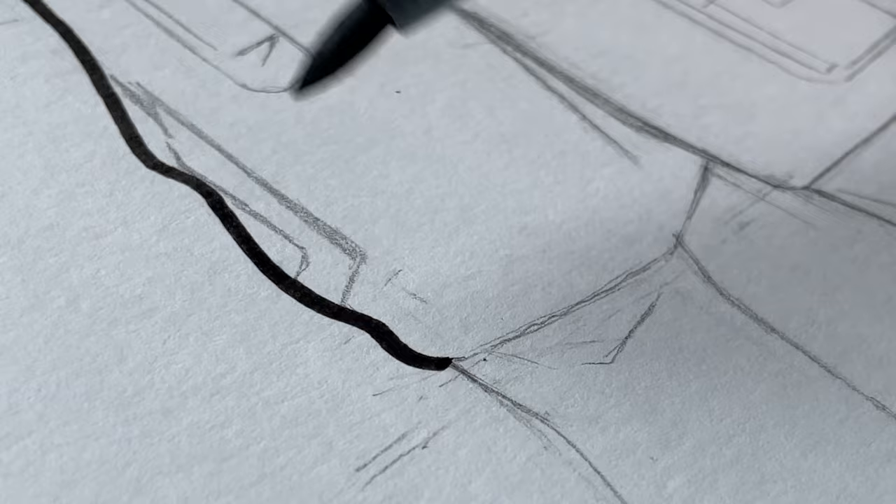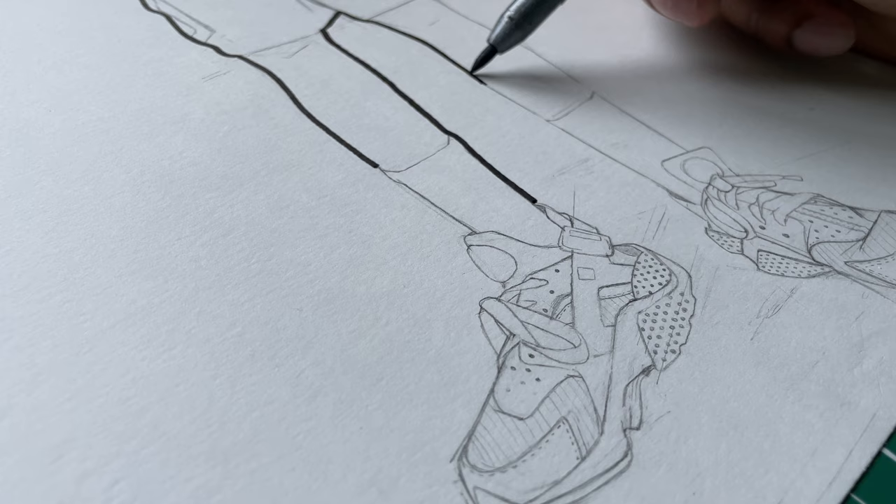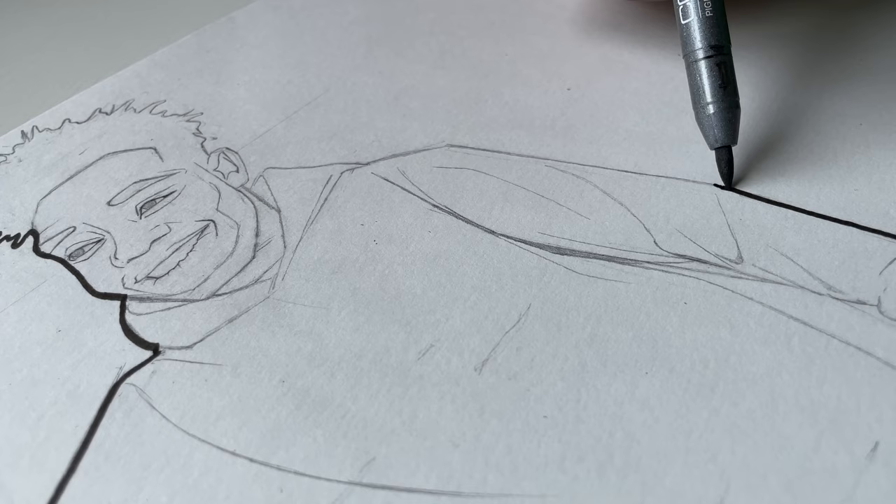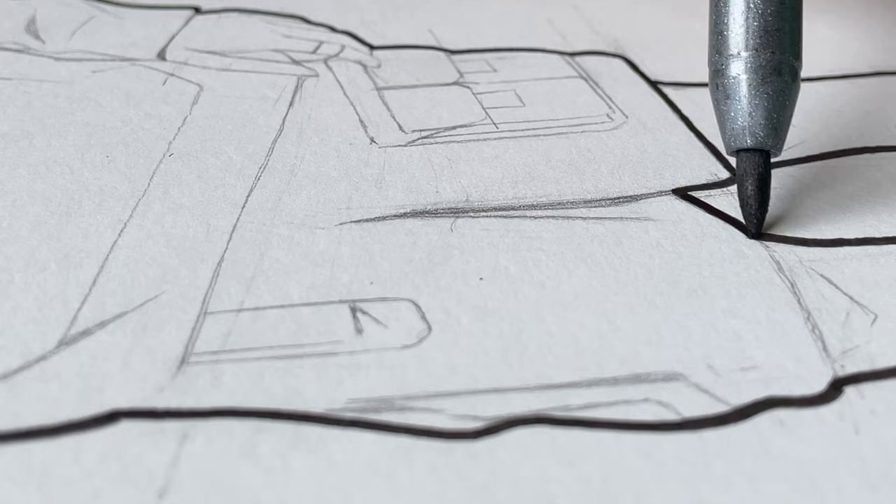The big change was in the shoes. In the new one I drew the Nike Air Hirochis — I might have butchered that name, I'm sorry. But he needed some new kicks; it's been three years and I wasn't feeling the old shoes from the original either. I didn't think they went well with his outfit, so I had to do a little upgrade. I miss drawing shoes — I might do more full body characters just to draw different varieties of shoes.